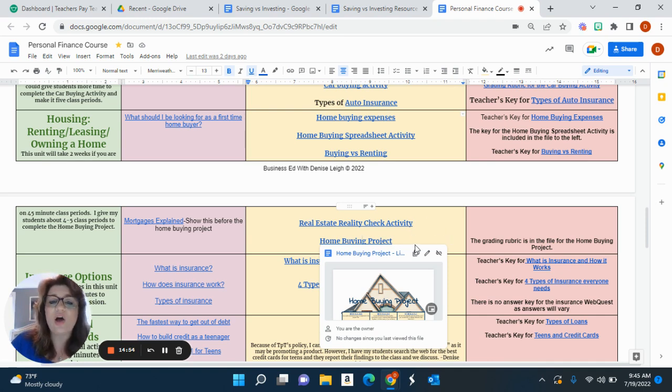So again, the home buying project is bringing together probably 8 things they learned in this curriculum. Make sure that you set aside some time for that project. I allowed 2 weeks, 10 class periods. They printed them out, we hung them in my room, and they were amazing. They're learning budgeting. They're learning about the process of buying a house, what it costs for closing costs, down payment, what's expected at closing, and so forth. How they qualify for good credit with their credit score, and so forth.